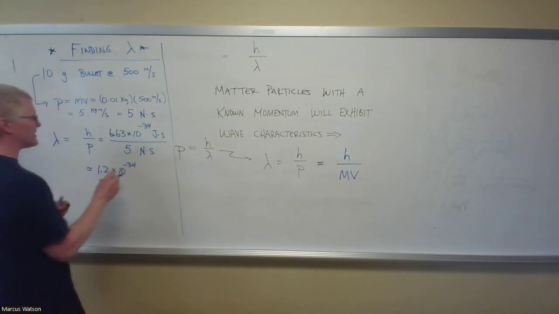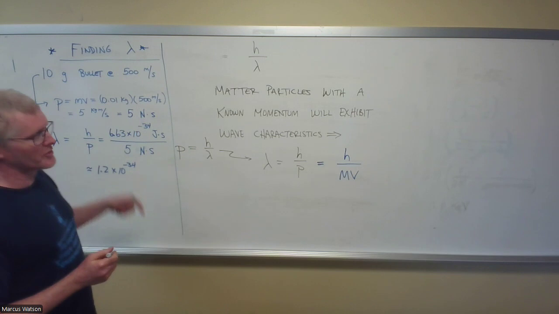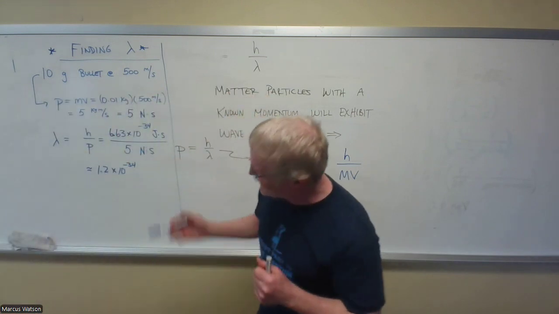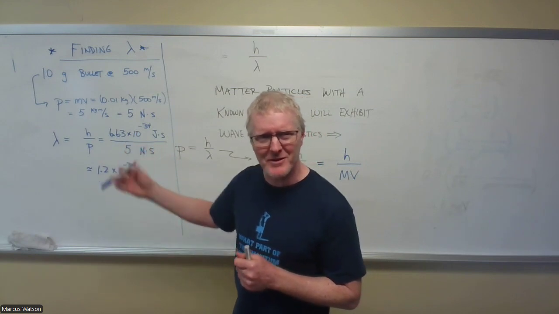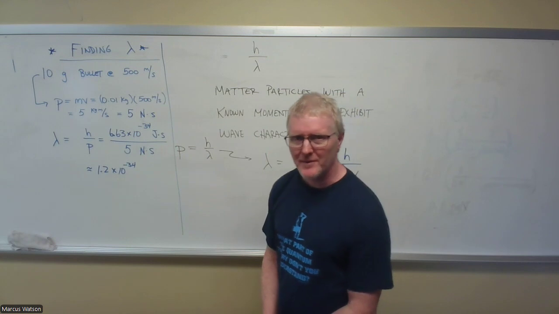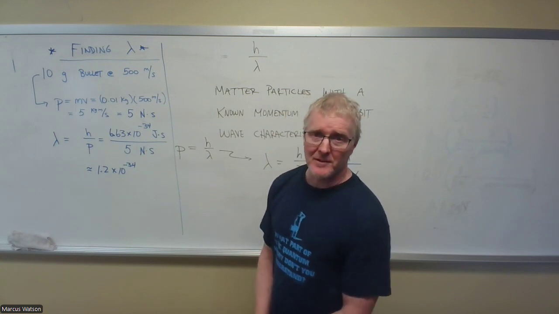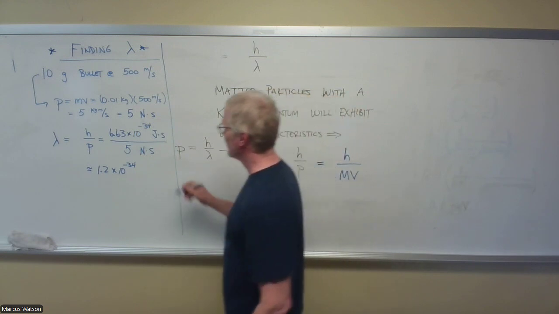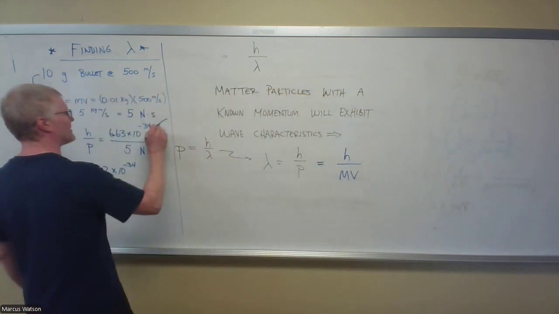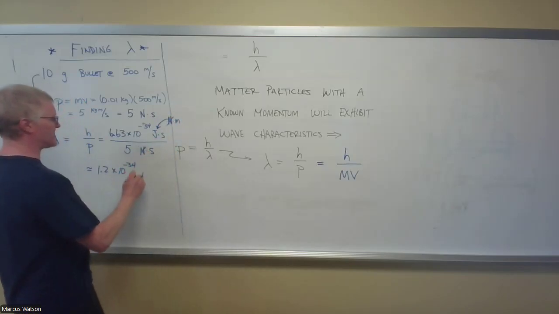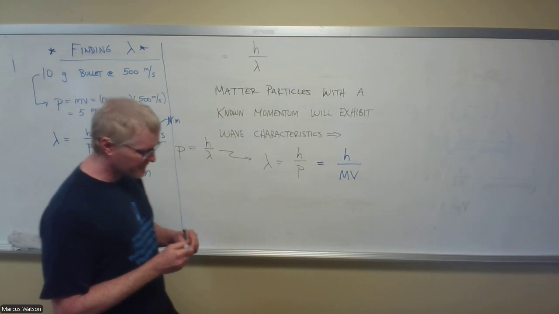Just a quick look at the units here. I've got a joule per Newton. It's supposed to be in wavelength units, which is just distance, right? What's a joule per Newton? Well, if you remember, a joule is really a Newton meter, so it does work out. A joule here is a Newton times a meter. So the newtons are going to go out, and this is going to end up in meters.